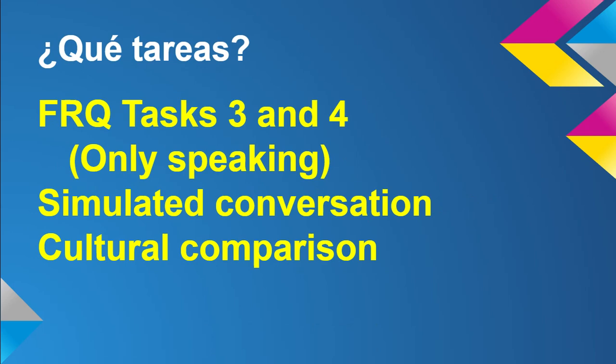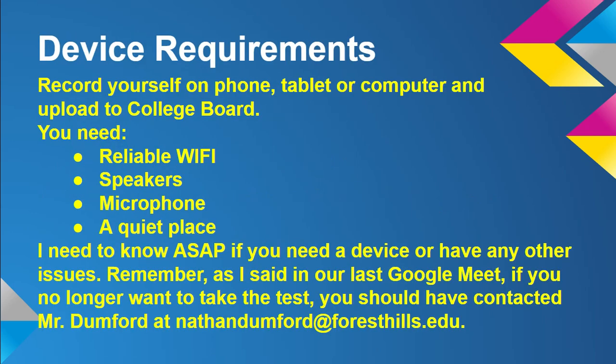This was the big news that they gave me on April 3rd that I shared with some of you who had a Google Meet with me that day. The only two tasks are the free response tasks 3 and 4, which are the speaking tasks. The College Board chalks that up to those being the two tasks that students were less likely to cheat on because it's difficult to cheat on your speaking skills. I mean, you have what you have. We'll talk a little bit more about that, but that's why they chose these two. Those two tasks are the simulated conversation and the cultural comparison, which I'll explain a little bit more.